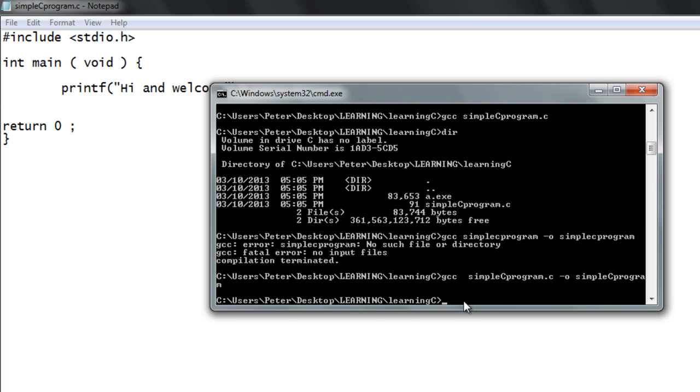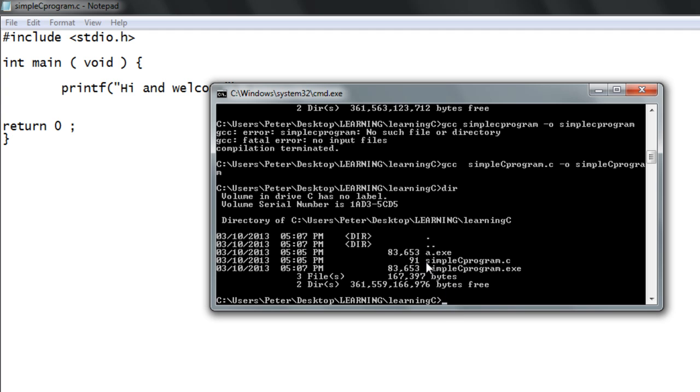Alright, now as you can see, if I press dir, I have yet another executable here, which is simpleCprogram.exe. Meaning that those two, the a.exe and this one, are the same, but in this case the compiler has compiled and saved the exe output with the name simpleCprogram.exe.